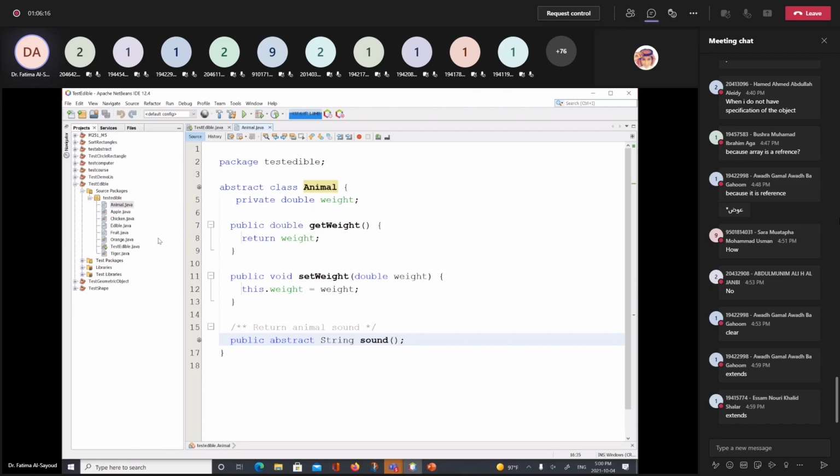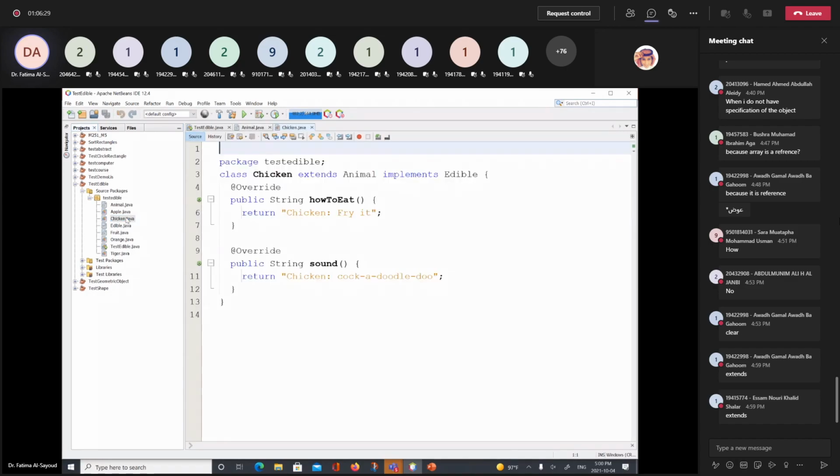So what's one of the types of the animal? Animal is a superclass. One of the subclasses, for example, is Chicken. Chicken extends Animal, so it's a subclass, and it also implements Eatable. Let's focus first on extending Animal.